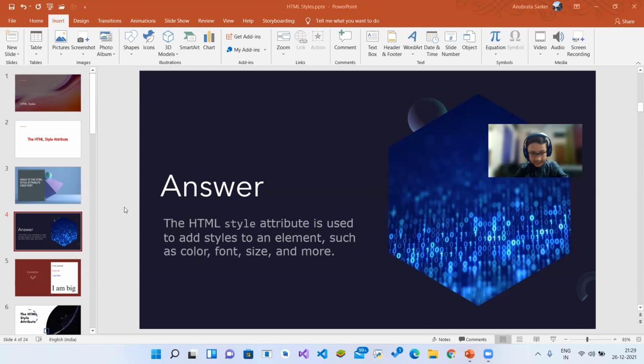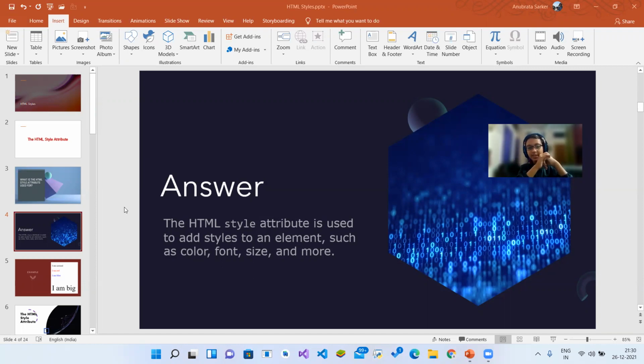So like that. Okay. The HTML style attribute is used to add styles to an element, such as color. So it can add color. It's written COLOR because coding is derived from America and it's using American English. So in Indian English, it's used COLOUR, and in American English, it's COLOR. They pronounce it as color, and it's looking like color as well. So we can't do anything in that. So we have to use COLOR when we are coding, like in the style attribute, instead of COLOUR. Okay. So such as color, font, font size and more.